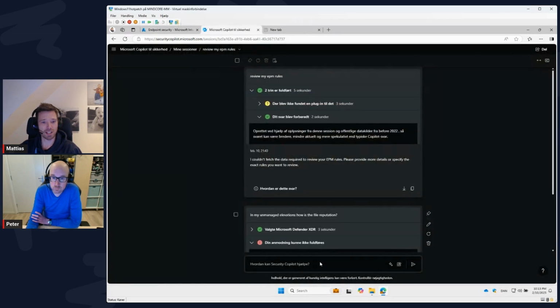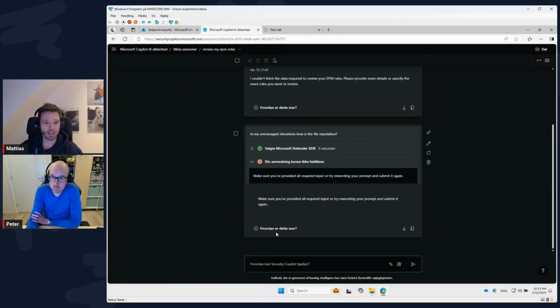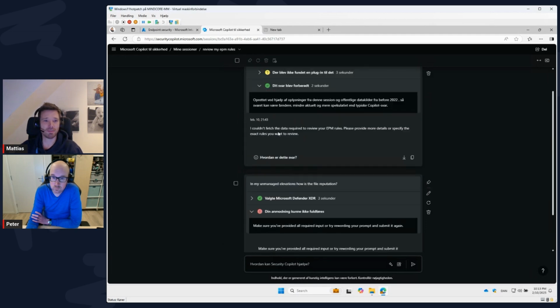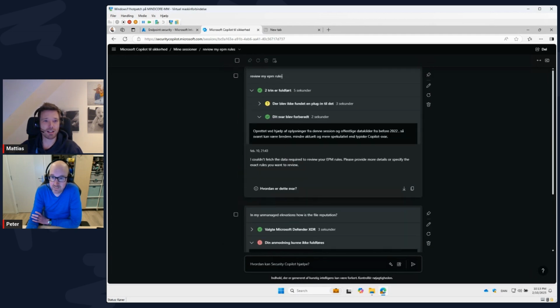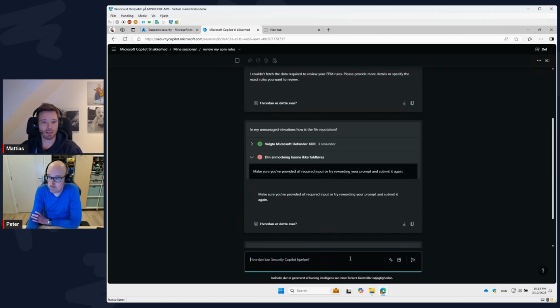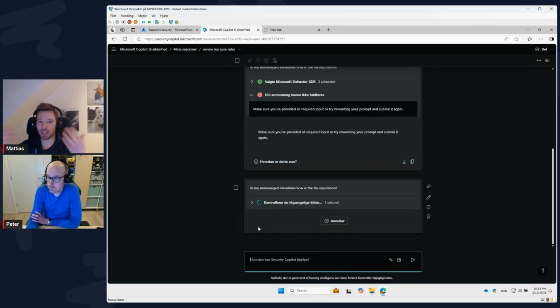But I tried that, and sorry for the mix of the Danish here, but what I actually wrote here is I want to look at my unmanaged elevations, and how is the file reputation in there. It might be me doing this wrong.